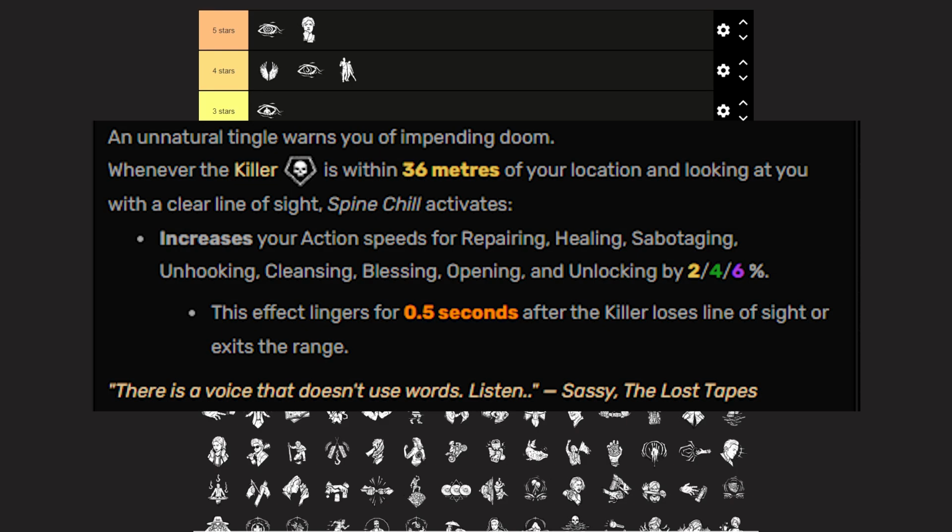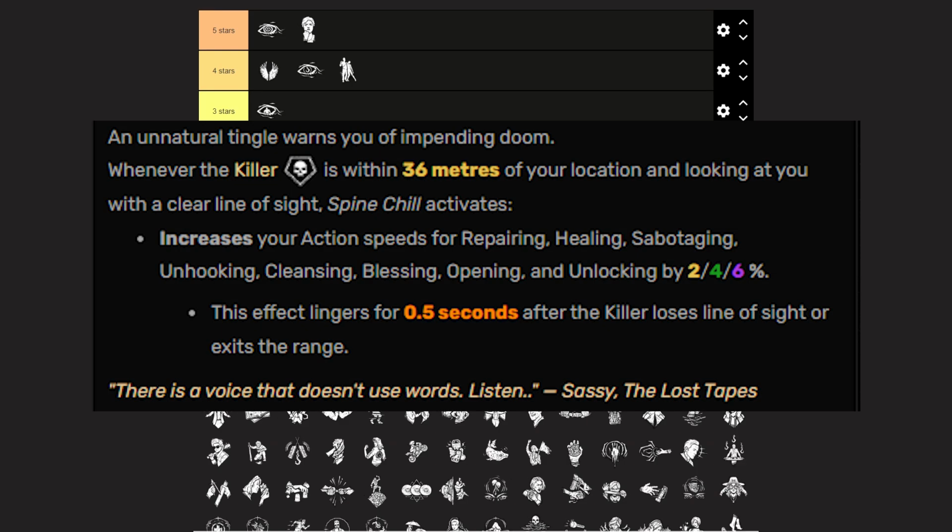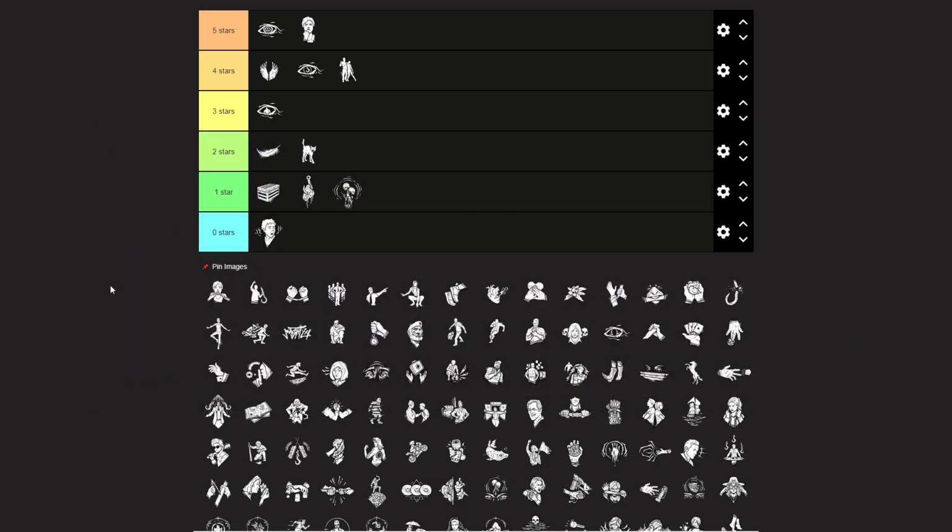Bye-bye. Spine Chill. This might be controversial, but I do think that Spine Chill still has a slight purpose. Now, I don't think Spine Chill is good. I really don't. I miss old Spine Chill. I think that they could have kept old Spine Chill. And when I say old Spine Chill, I mean when the condition of the killer looking at you with clear line of sight was gone. They could just be, like, you could be close to them or whatever.